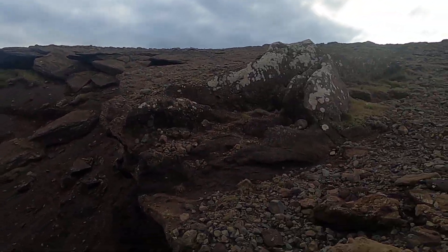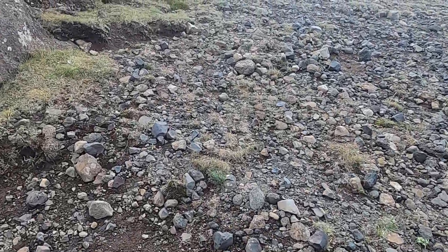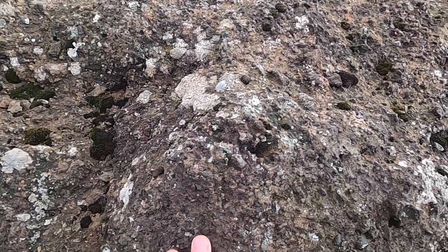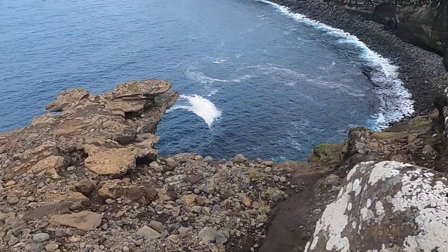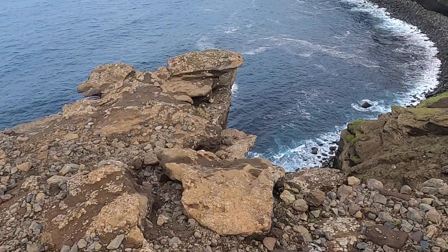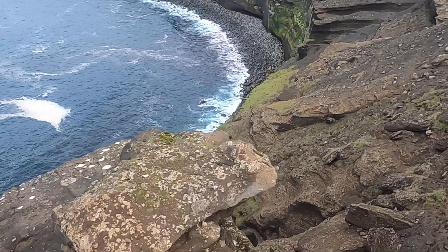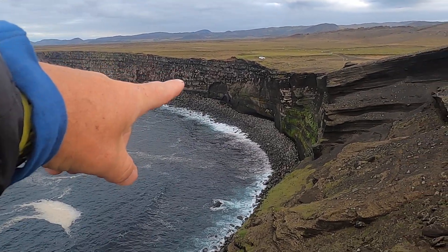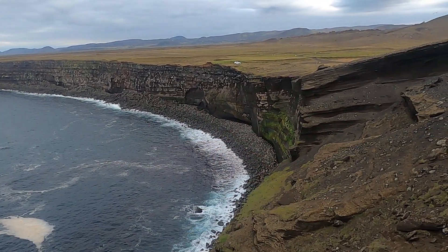This ridge up above me is made of these bedded deposits — this might be one of these Moberg ridges or tindars that we learned about in another video. Sort of a tough breccia, lots of broken fragments, rocks of various sizes — definitely a volcanic breccia that seems to have all the characteristics of lava and water interacting. You can see it's a little more of the palagonite altered color down here. But we can see that it's all bedded and sitting underneath these basaltic lava flows. The lava flows are lapping up and then pinching off as they rode up over these bedded deposits here.